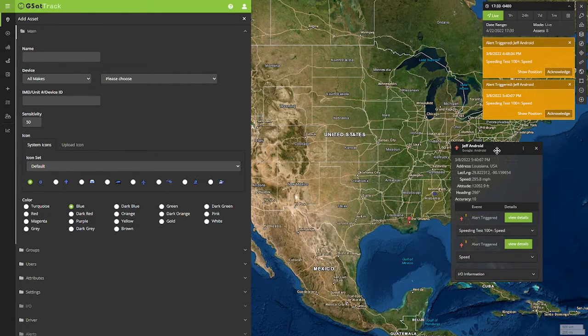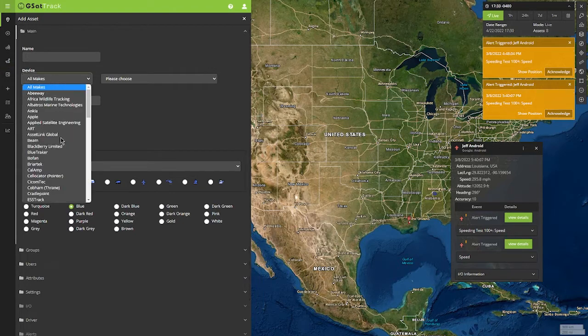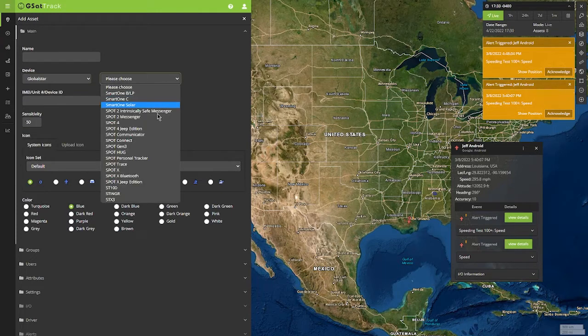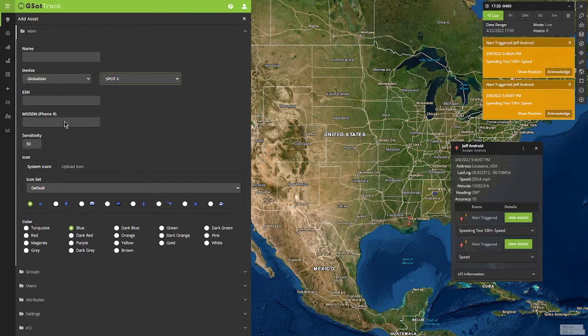But with GSatTrack being so powerful and a truly agnostic solution, this means that devices that are also capable of receiving email and text are also capable of receiving these alerts even when they're out in the field. So for example, if I was utilizing a SpotX from Globalstar, one of the first things I have to do when I'm setting up this device is I also have to put in my telephone number. That's so I can receive text messages inside the system. Now, normally this is done to communicate between two devices, and that's exactly what we're doing. We're sending messages from the system to the devices out in the field.